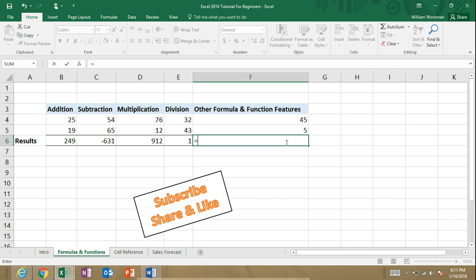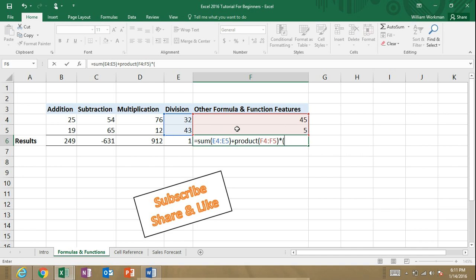Okay, let's mix some up. We'll do the sum of those two numbers plus the product of, and you can see I'm just kind of mixing things up. Then let's manually times. Now here's where we need the order of operations.